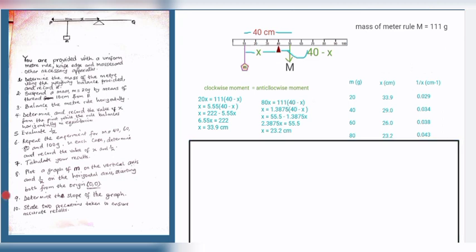So if you do that, I'm going to arrive at this. All of these are just mathematical expressions. So I divided this by 20 to reduce my stress of long mathematical calculation. When I divided this by 20, I got this. So I multiplied to have 222, then multiplied this by x and had 5.55x. I moved this one this way, making plus, and added it to have 6.55x equals 222. So dividing through by 6.55, I arrived at x equals 33.9 cm.